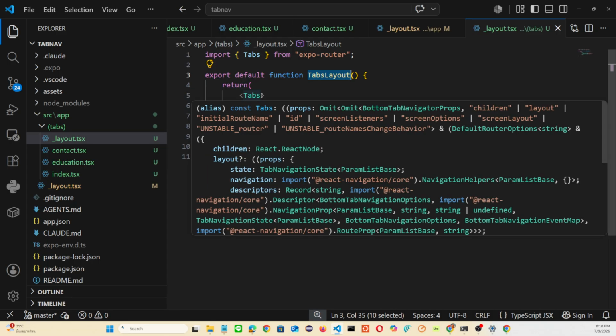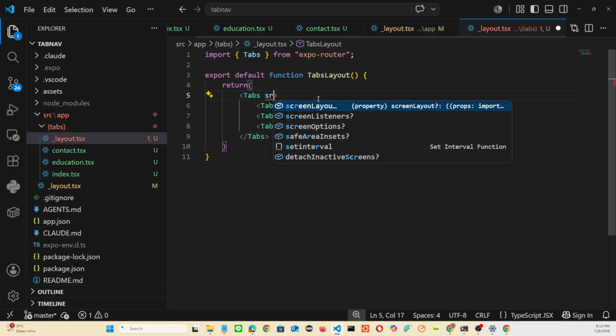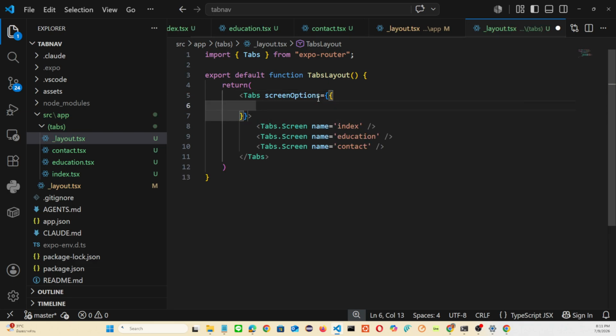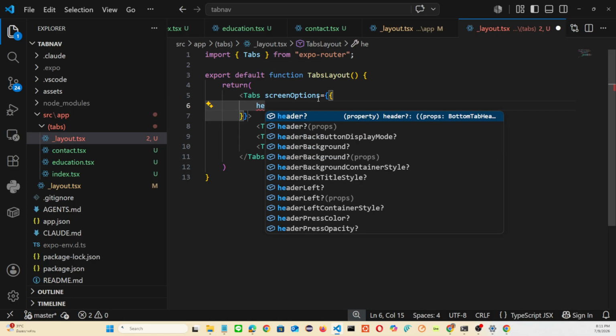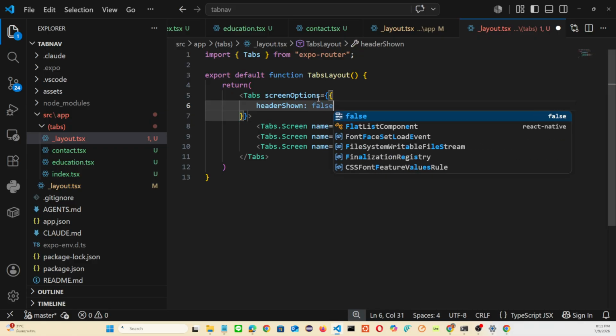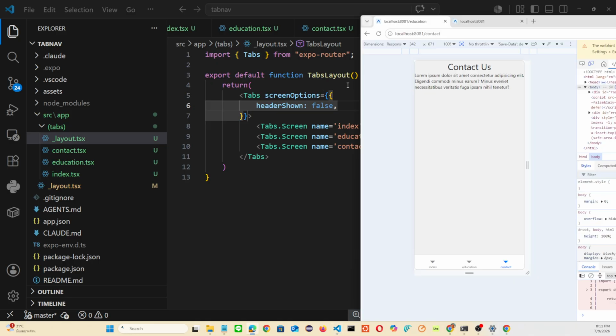So I'm going to do the same thing, adding the screen options. This one, I'm going to say headerShown is false. Oh, sorry, false. So let's see. Now the header of the tab is gone.